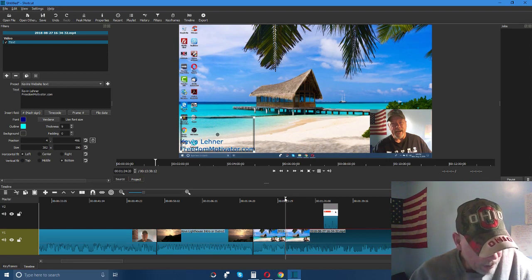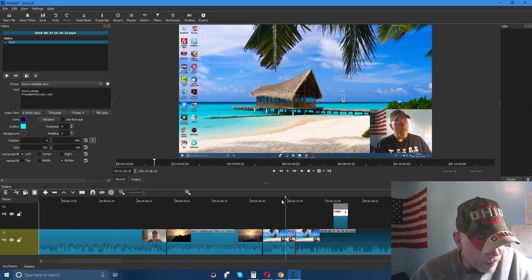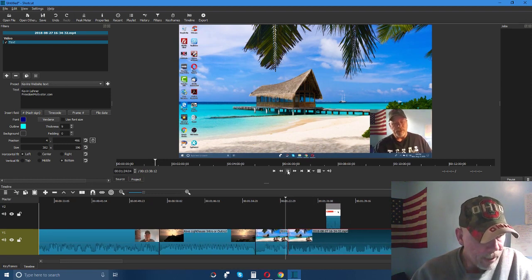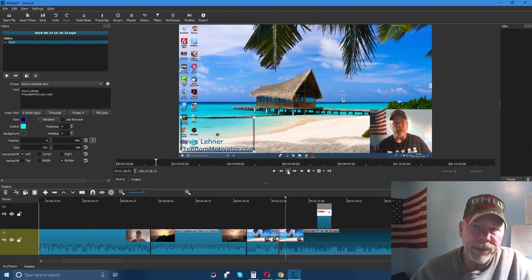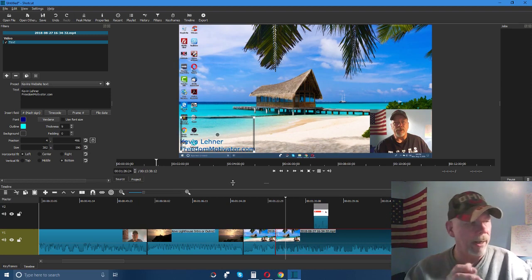Okay, so if I move this back, it should, yeah, it took it off. Now watch, when I play it and it gets to where I split the video, right there, as you can see the split, once it gets there, that should pop up on the screen, right? There you go. See how that popped right up on the screen there? That's the way I kind of like it right there.